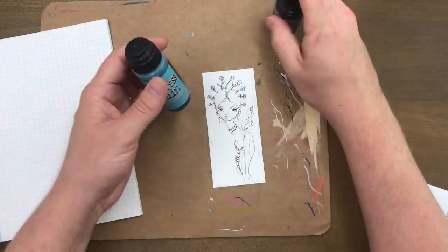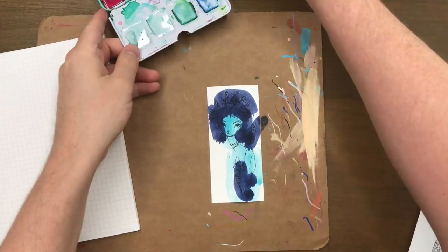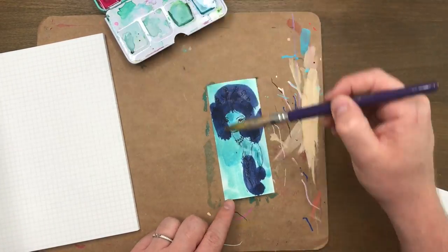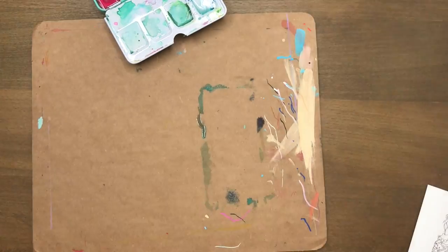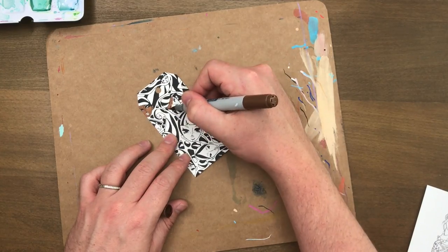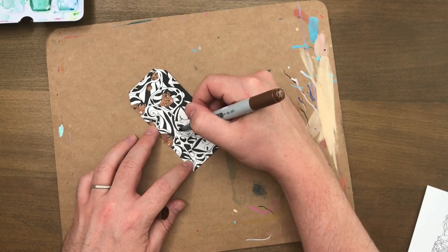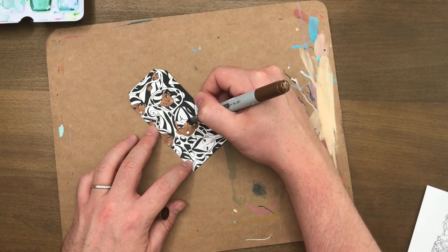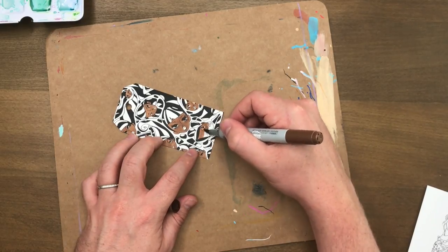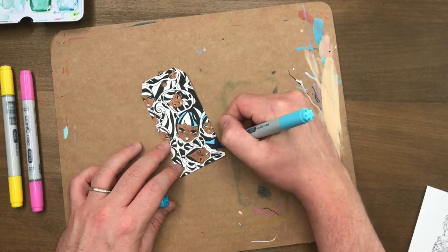I got a new grid book too. This is from Jetpens and it's one of the popular new ones. It's a grid book and I don't know the brand but I will say I'm still into the Carton Supply one - I think it's called Carton Supply - the one from Michaels that I was using in another video. This new one is just really thin and the Copic Marker went through like 900 pages of it, so I'm not super into it. I think it'd be great for writing - it's smooth and nice - but it's just not my favorite new thing.